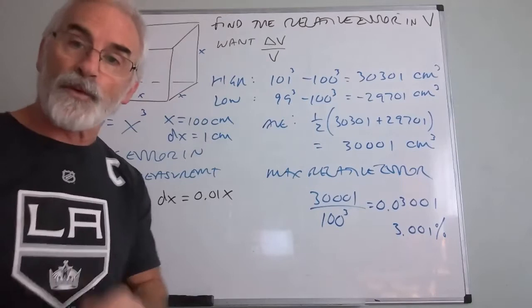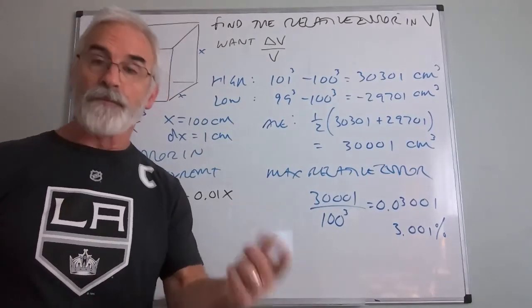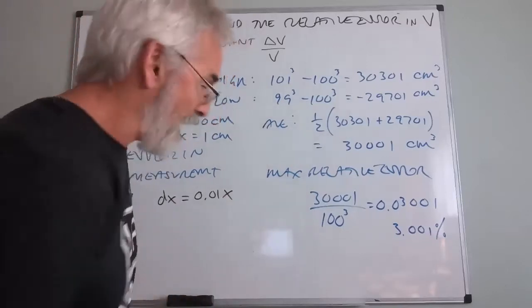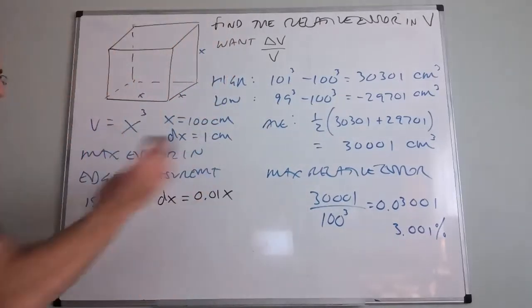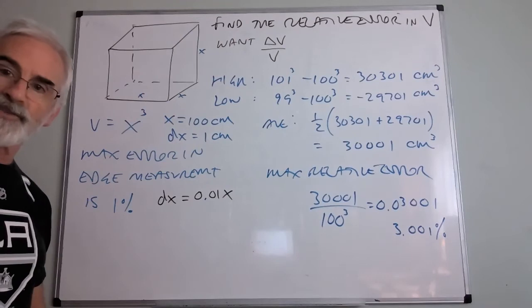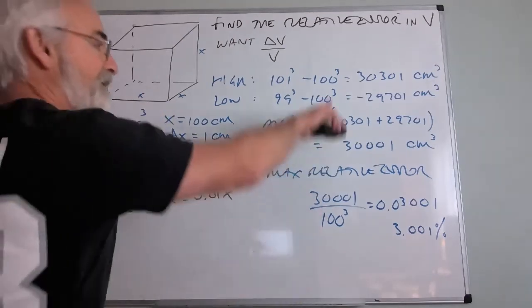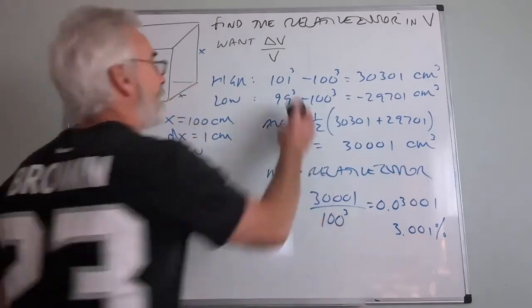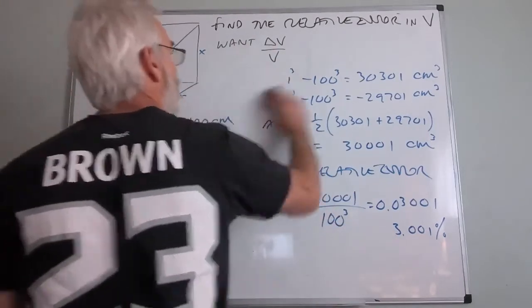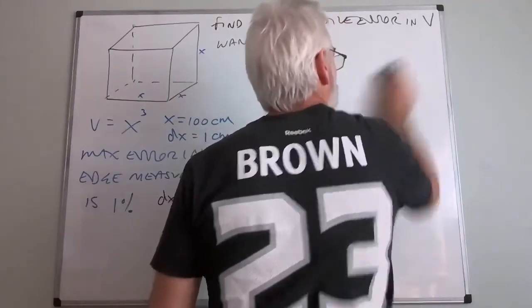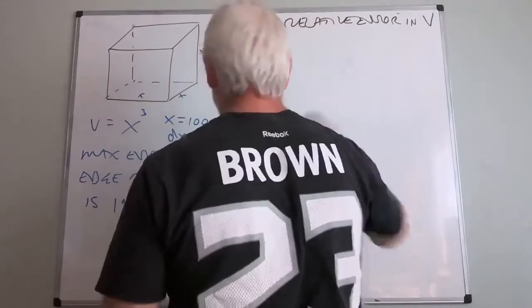So let's use what we just did, the tangent line estimations, which is also sometimes referred to as differentials. That's what I have it on the syllabus. Let's use that to do this. Let's do the same mathematics we just did with the tangent line a moment ago on this problem right here. This is the actual answer. Now we're going to do an estimation. So all I need to estimate is delta V.